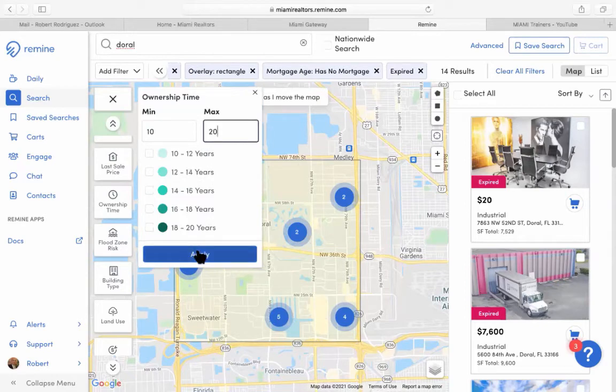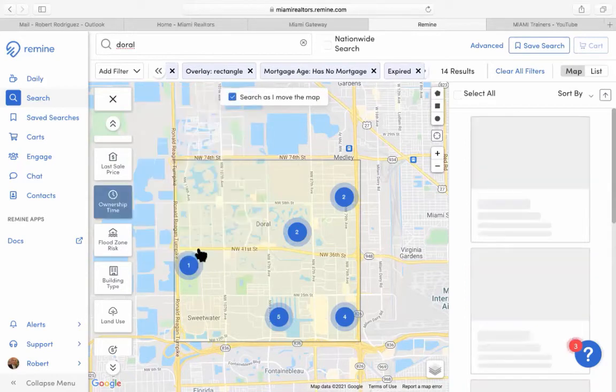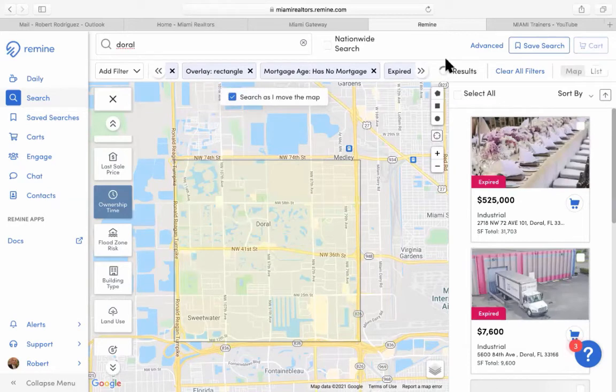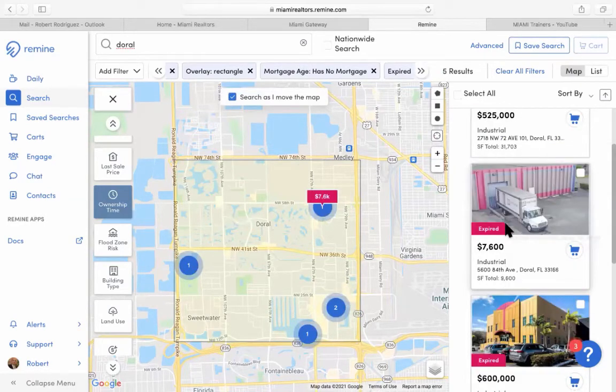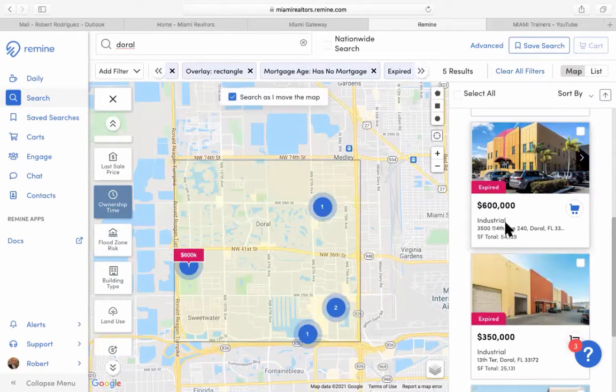Click on apply. All right. So we actually have 5 results. All right, and then you want to go ahead and target these as potential new listings for your business.